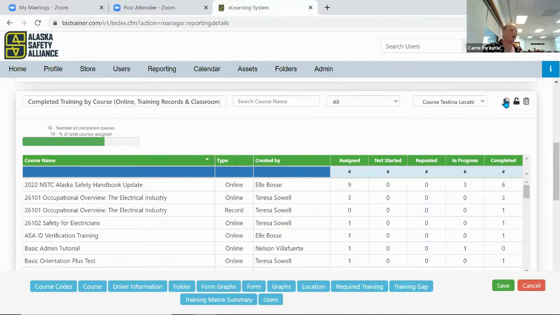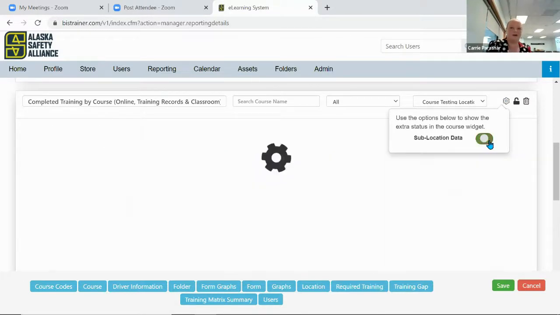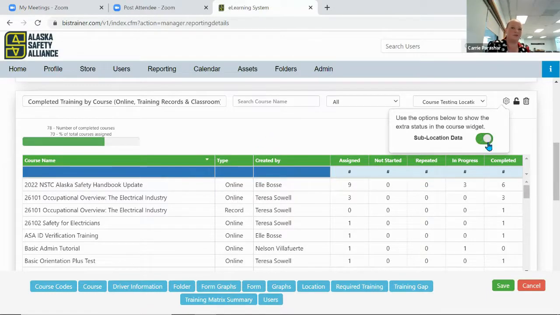Do you see all those little blue boxes at the bottom? So that's telling you what your options are to add widgets, which is just this little section. And then you can move those around. And some of these widgets, not all of them, have additional little settings here. Or they might have just a toggle switch that adds a column or takes away a column. Good example, if you wanted a completion percentage on some of these widgets, you can just toggle a percentage on. If you don't want that, you can toggle it off. So one good example is if I want sublocation data in my report. If I don't, then I'll leave that off. If I do, I'll just go ahead and turn it on, and then I'll show you those different locations as well.